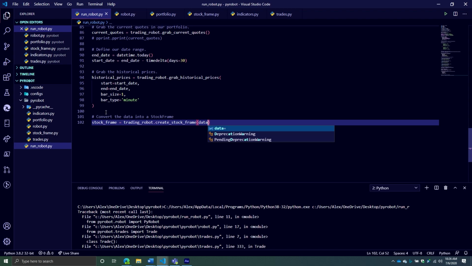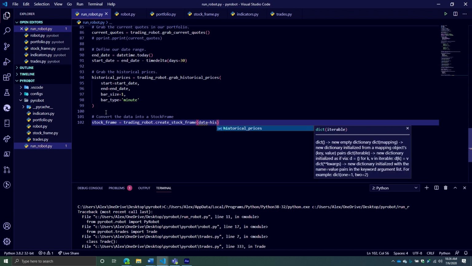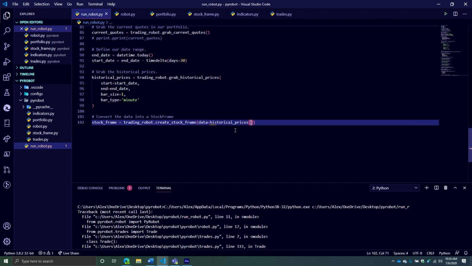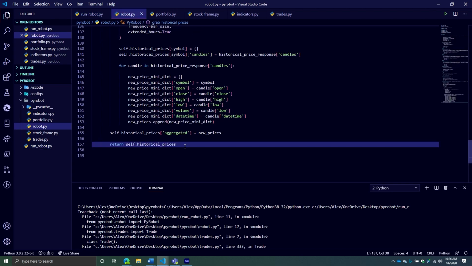It has one argument, which is data. I'm going to take the historical prices that I got from my previous line of code. And then I know this is a dictionary, and inside that dictionary, there is an aggregated key, and that returns the cleaned data. Again, just to clarify, it's all right here.